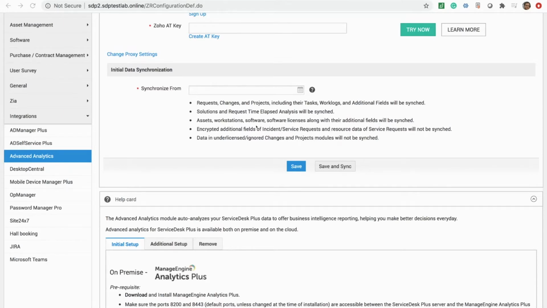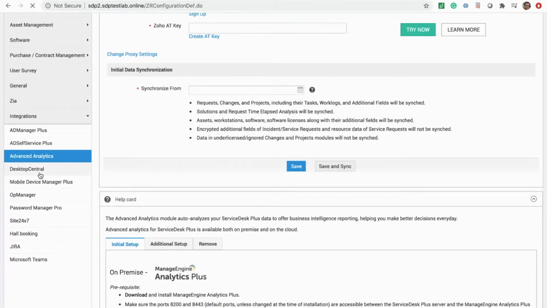Do you guys have any questions on analytics? We would probably organize a one-day workshop on analytics as well down the line. I just briefed about the options when it comes to integration between analytics and Service Desk Plus. Apart from that, there are plenty of reporting options with other tools using which you can get consolidated reports as well. Those options are available in analytics. If you want to learn more about analytics, you can let us know so that we can organize another workshop just for analytics. I hope I answered all the questions on chat as well.